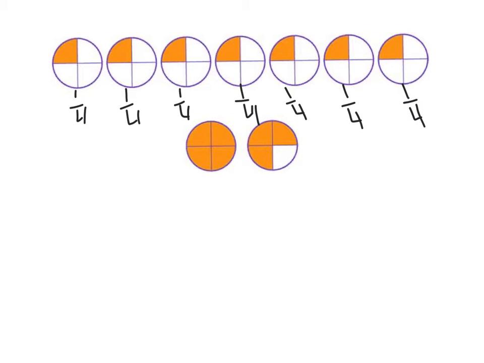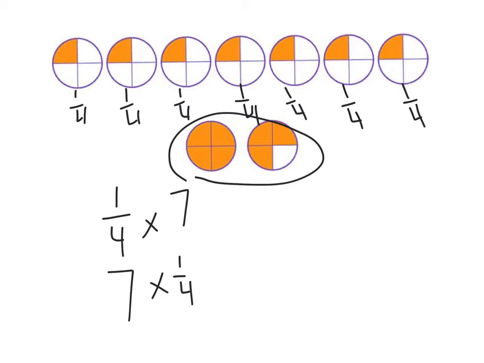So if you were to try this problem, you would see 1/4 times, and you just would count how many there are. So there's 1, 2, 3, 4, 5, 6, 7. I could simply write this is 1/4 times 7. You could flip it. You could always say this is 7 times 1/4. Either way would be correct. Most of the time, when you see something like this that's already done for you, especially the picture at the bottom, your answer's sitting right there. And so if you know how to read that model, you can simply walk away going, okay, I see 1 whole, and then I see 3/4, so this answer is definitely going to be 1 3/4.